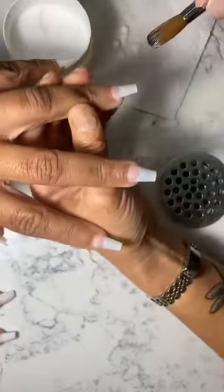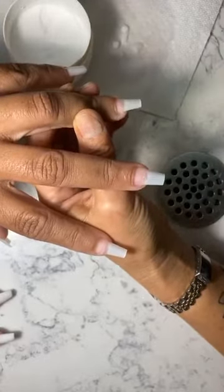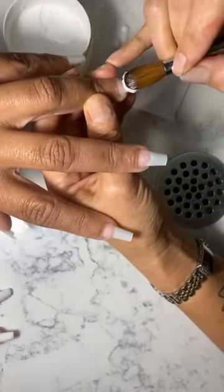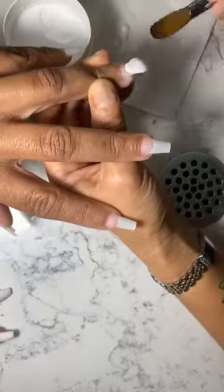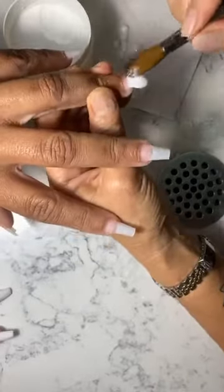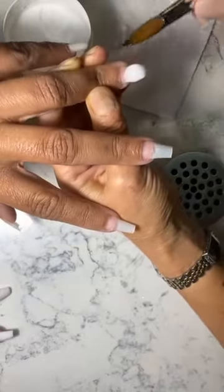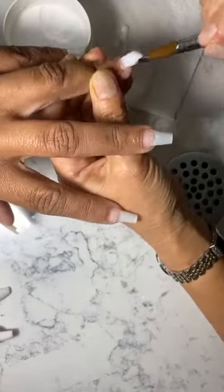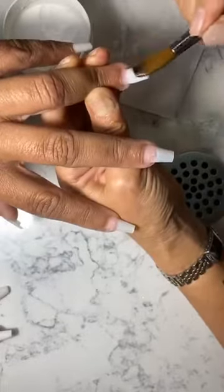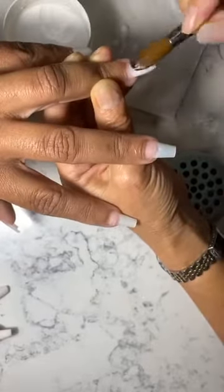Brush Lian, size 16. Any of you guys out there who are starting to do nails, don't work on a little small brush. Train yourself, work on a big brush. It helps you in the long run, saves you a lot of time, and it helps your speed.